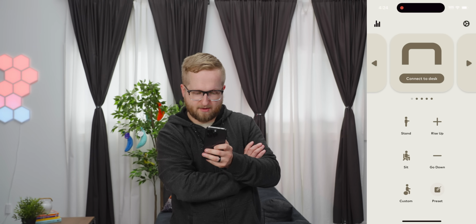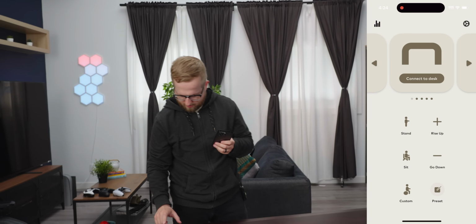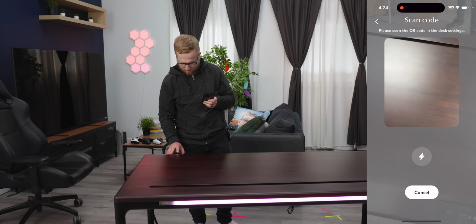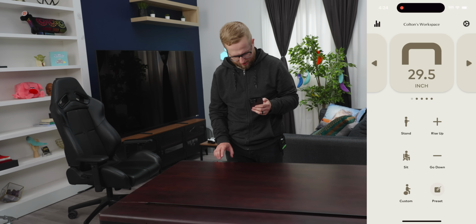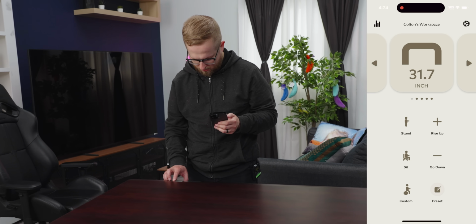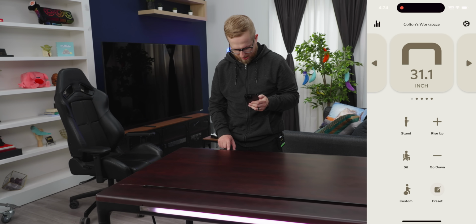Okay, it made an account. I have logged in. Connect to desk. Am I already connected? Oh, okay. Apparently when you make an account, you have to reconnect to the desk. Maybe to actually pair it to your account, I guess. I don't fully understand. So right now I'm looking at the height. Oh, and it's in inches now, which is interesting. It was not in inches before, so that's cool. Sweet, it's updating in real time.